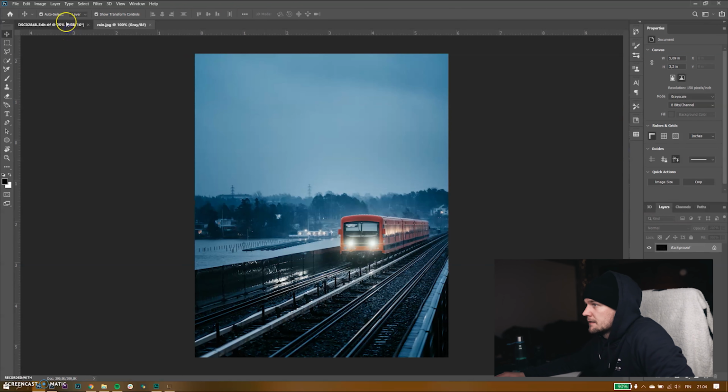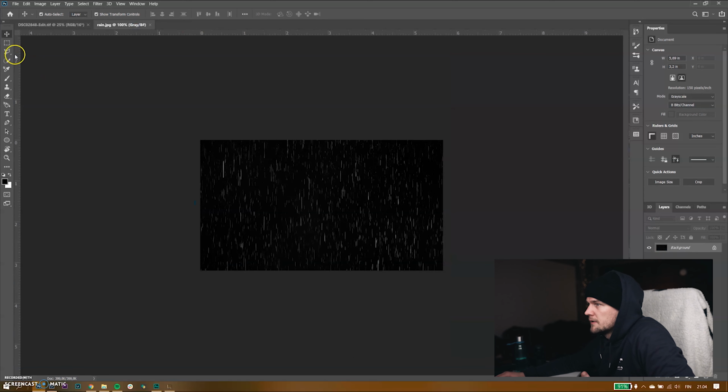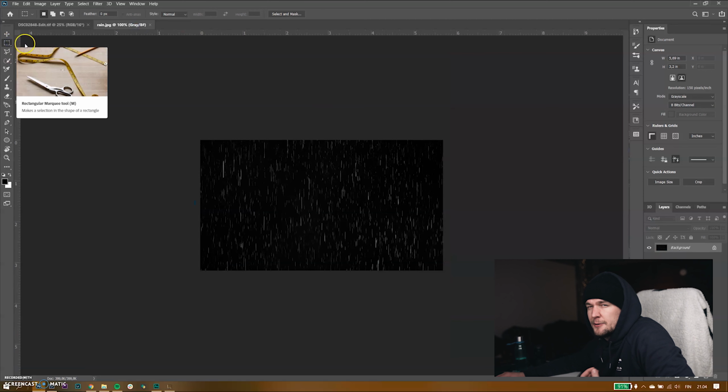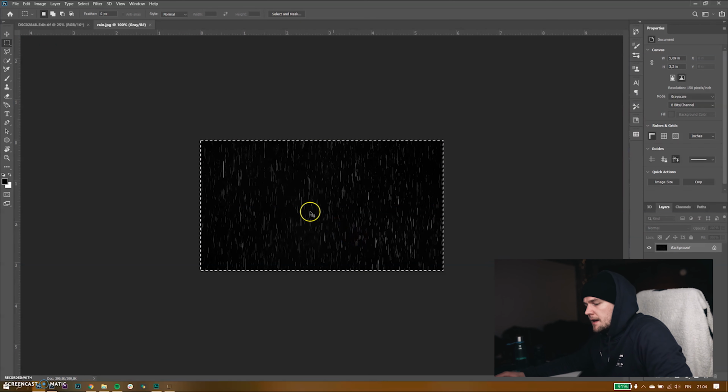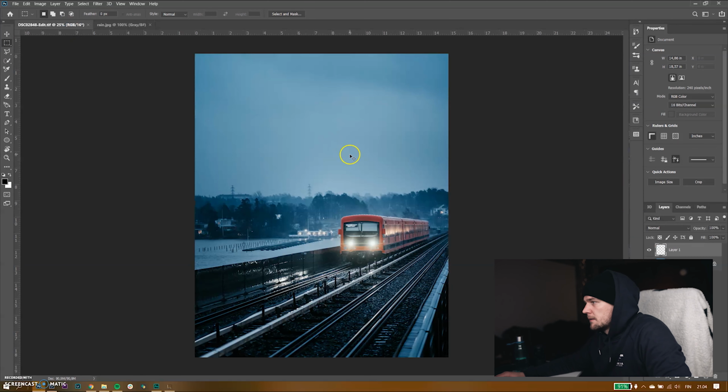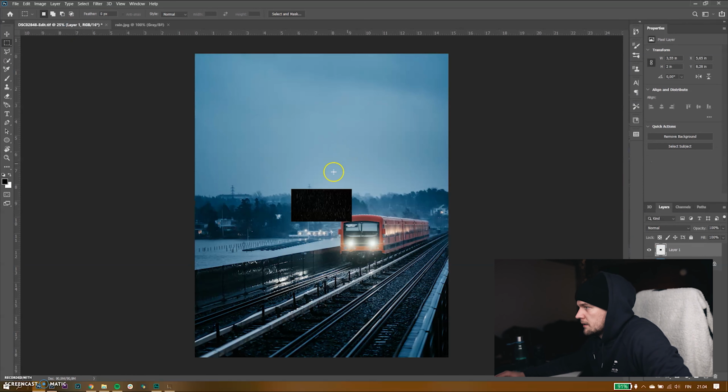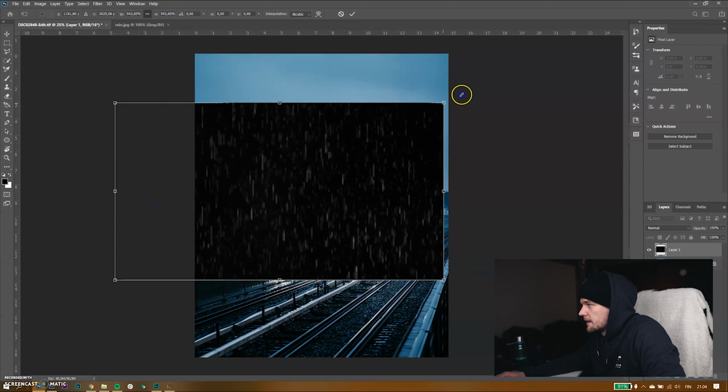It's rain. Okay, this picture is pretty cool like this, but I want to add something a little bit extra. And I think this is gonna look pretty good. And it's small as hell, so we're gonna drag it up and destroy it.